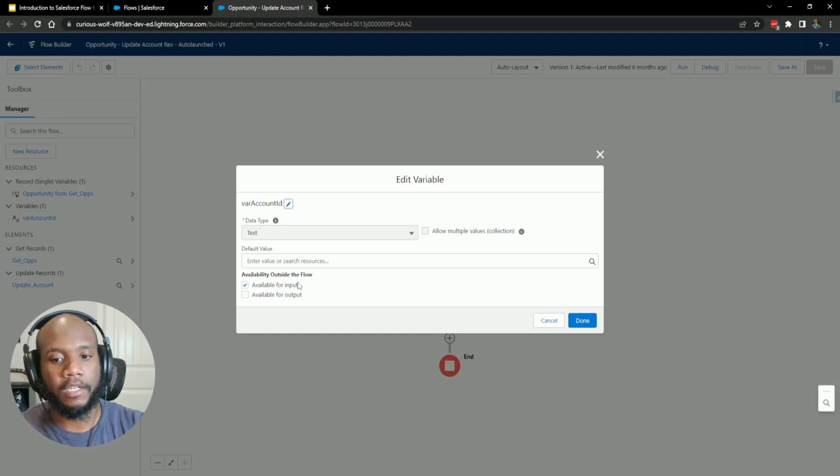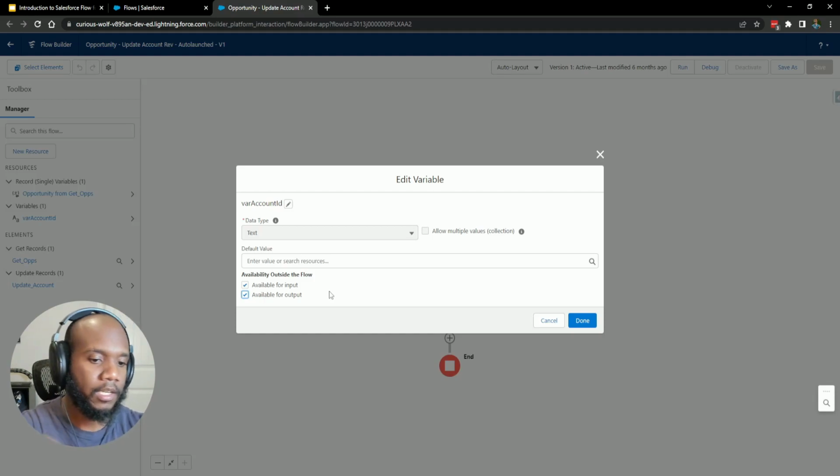Checking this box means that we can send this value inside of the auto launch flow. Available for output means that other flows or other automations can use this specific value outside of the flow. So we're sending values in, it does its calculation, and then it sends it back out.